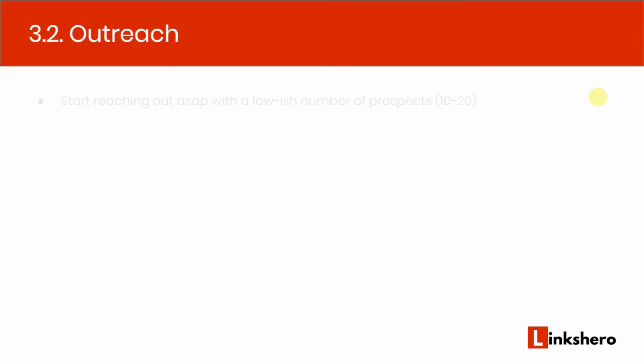Now that we've covered prospecting, we're going to the outreach part of the plan. We want to start doing the outreach as soon as possible with a lowish number of prospects, and that would be for deliverability reasons. If we use any form of software, for example, we use BuzzStream, and I'll show you how we use that, we want to start low because we want to maximize our deliverability. Sending emails at scale has become really hard, really difficult. So you have to start low.